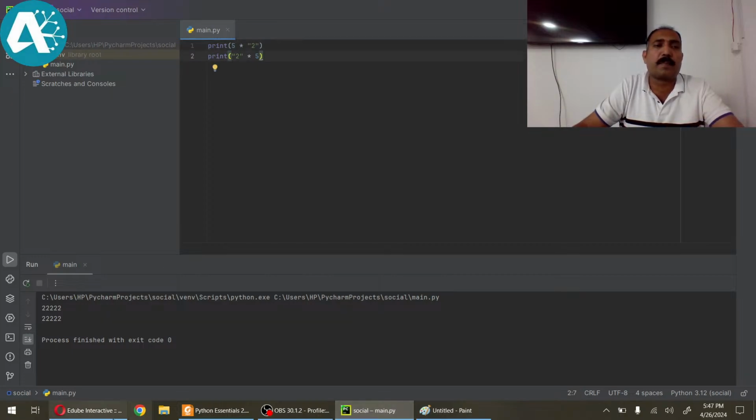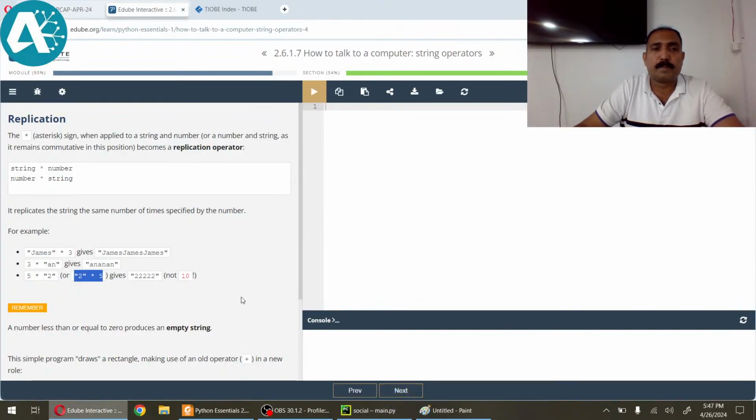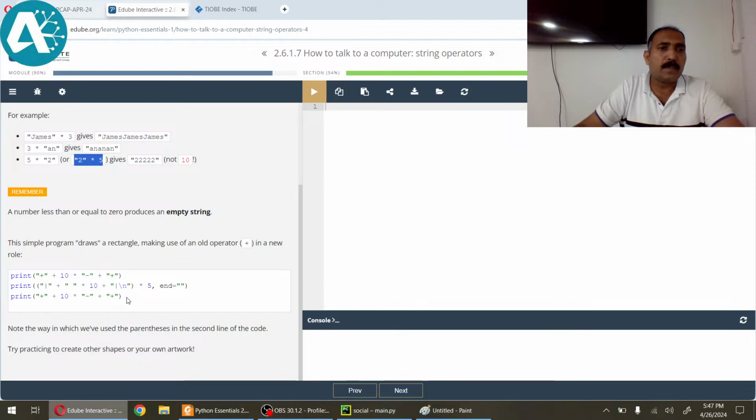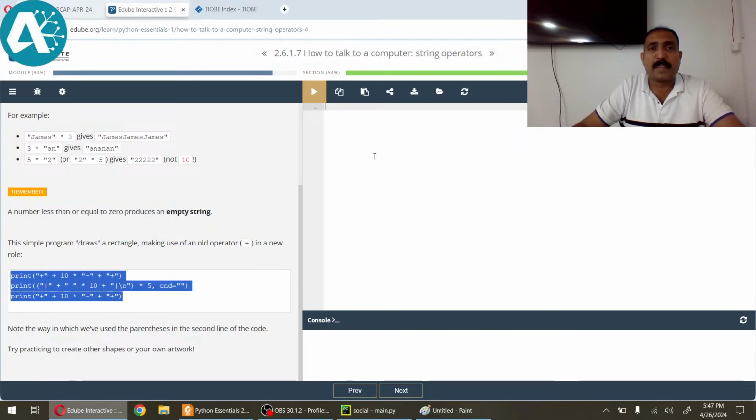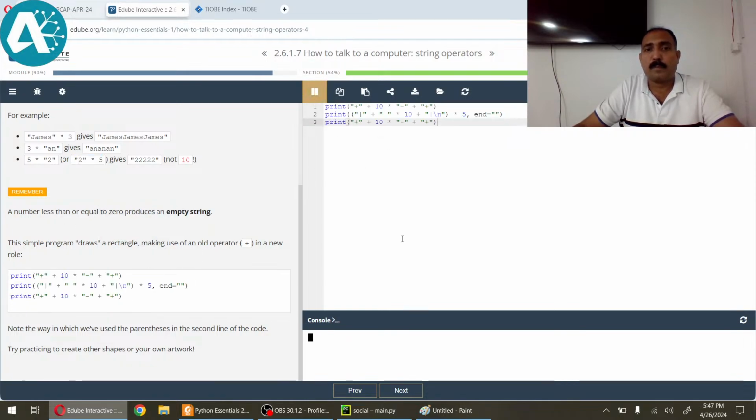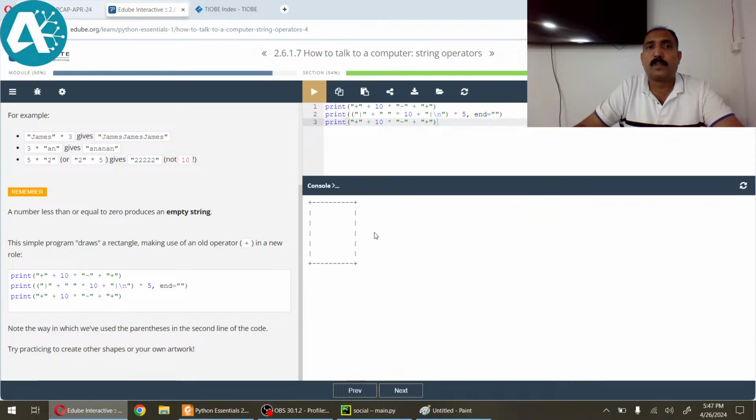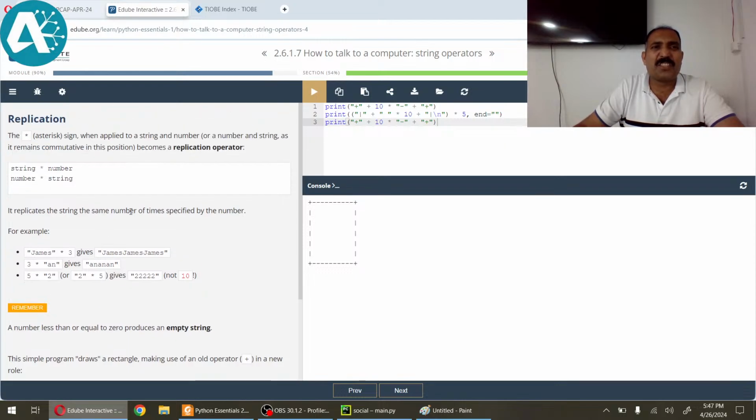Okay, so this is some activity. You can see this is a rectangle. It uses just the basic replication operator and draws this box.